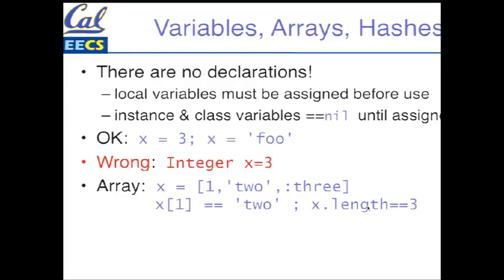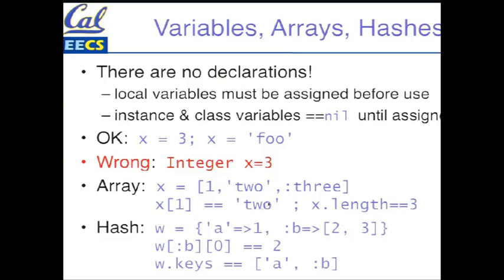And similarly, hashes. There are a few different notations, but this is probably the most commonly used one involving braces. Just like an array, the keys and values of hashes don't all have to be of the same type. In practice, they often are, but so that I'm telling you the rules honestly, here is a hash that has a key, which is the string A, the corresponding value 1, the symbol B, which is not the same as the string B, and the value of that key is an array. So in fact, the array and hash elements can be anything at all, including other arrays or other hashes. They don't all have to be of the same type.